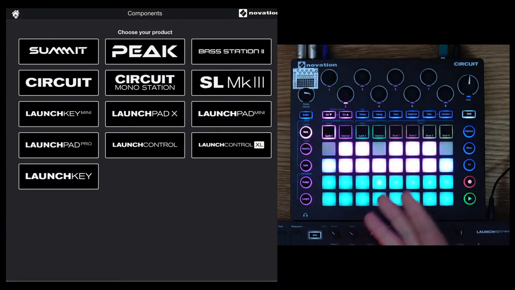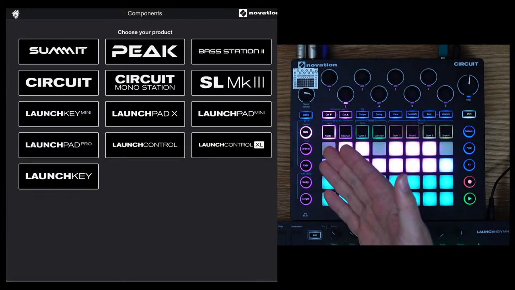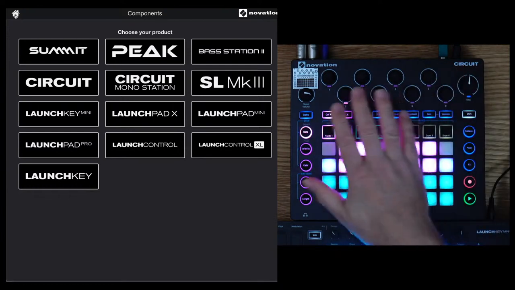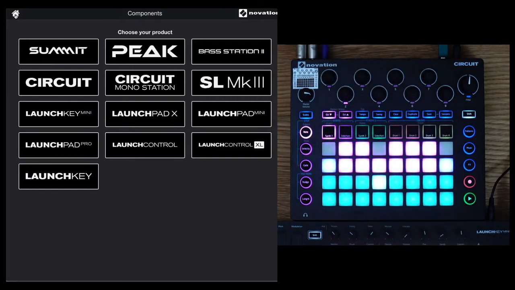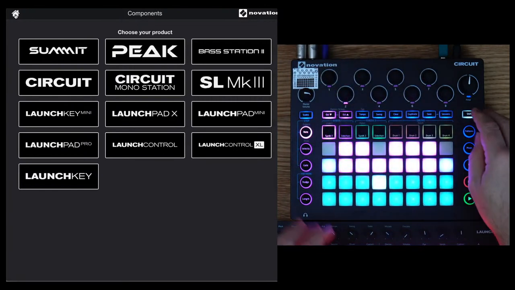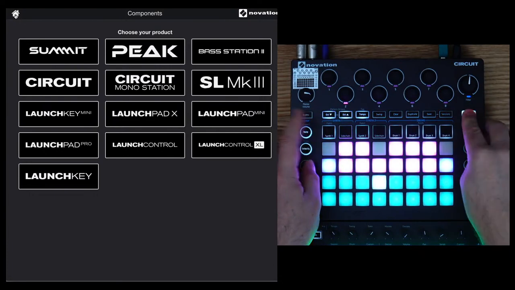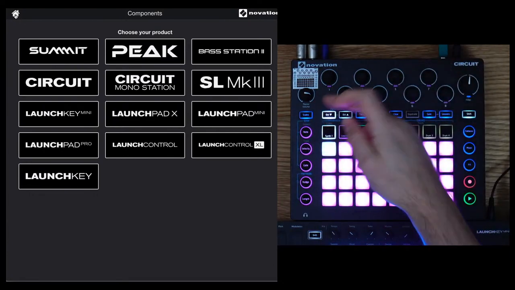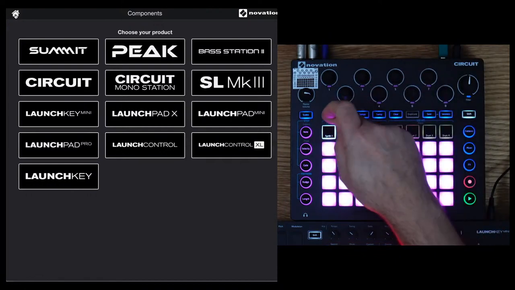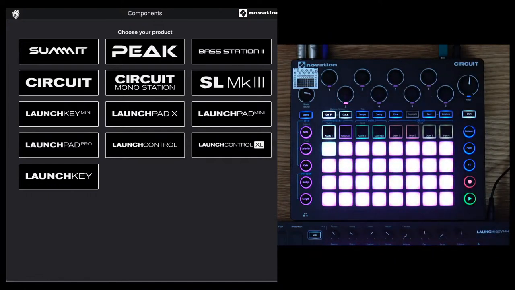Now, of course, on here we don't have the screen, so we rely very much on these macro controls. And obviously, we've got a lot of presets as well. So to get to the presets, of course, you press Shift and Synth, and now we have access to 64, two pages' worth of different presets that are stored onto the device. And we can access those at any point.